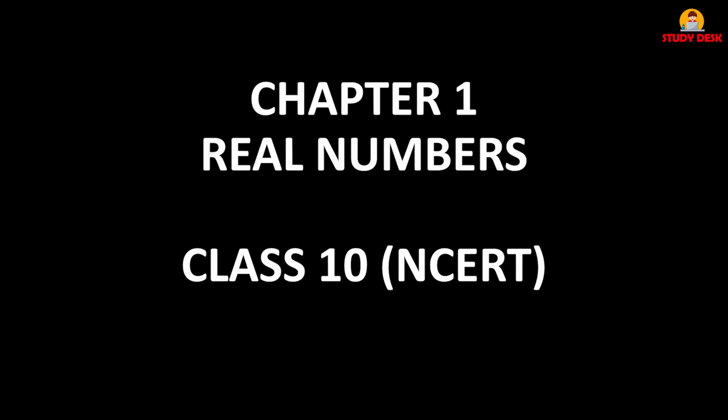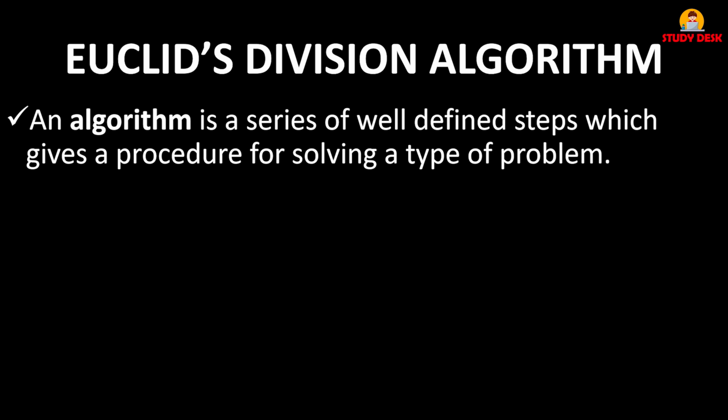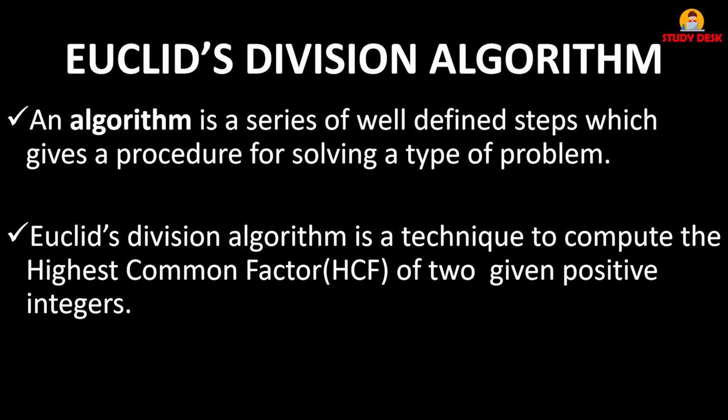Today we are going to continue our chapter 1, Real Numbers, class 10 from NCERT. In this video we are going to discuss Euclid's division algorithm. So you might be wondering what is an algorithm, right? An algorithm is a series of well-defined steps which gives us a procedure for solving a particular type of problem. Now, what is Euclid's division algorithm?